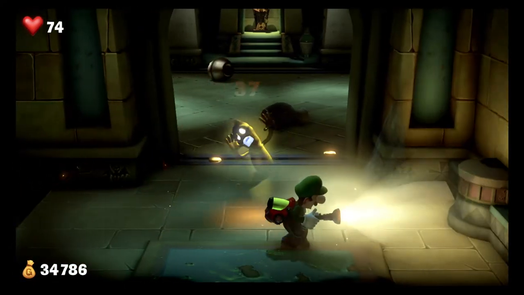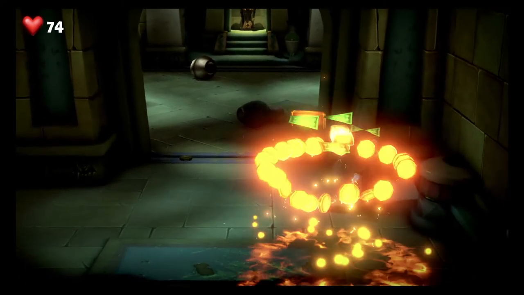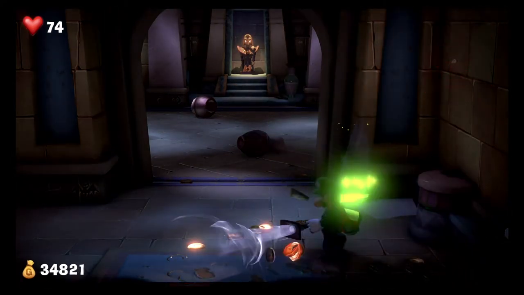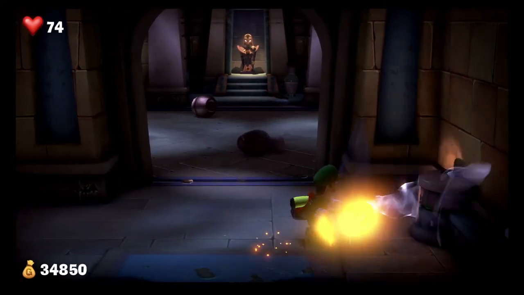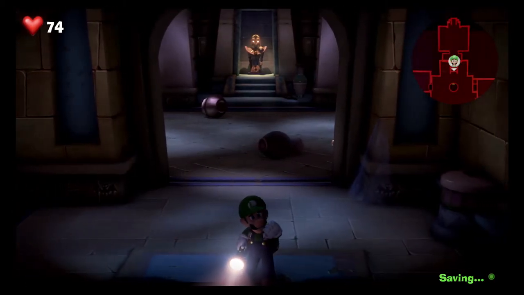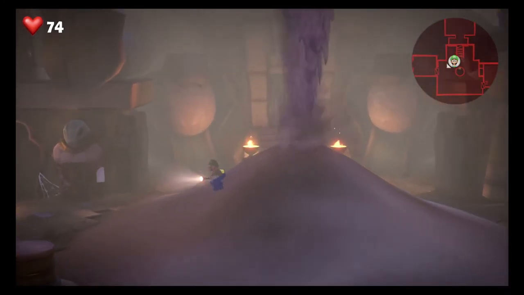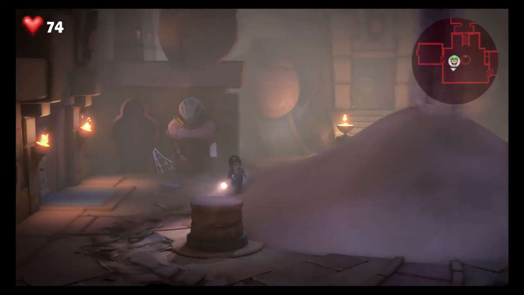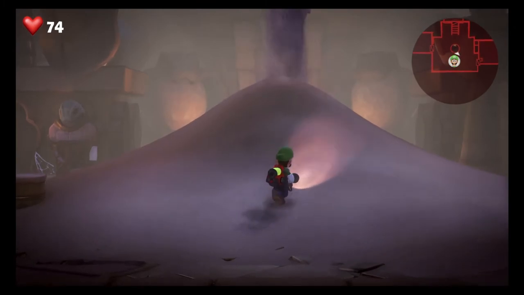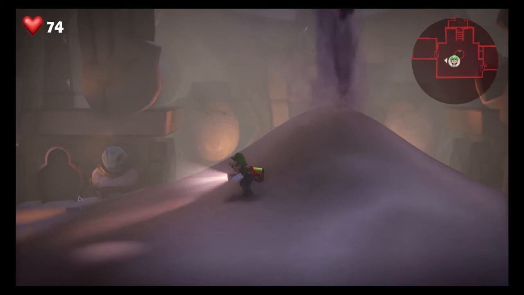Look at all the cash! Woo! Oh, yeah. Alright, all hard earned money. Although there's a brick of gold behind, that's okay. Alright, we need the room to fill up with sand so we can get out of here. Yeah, come on. Keep filling it up.